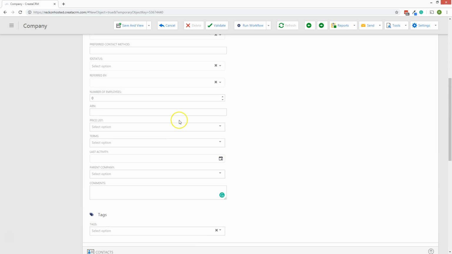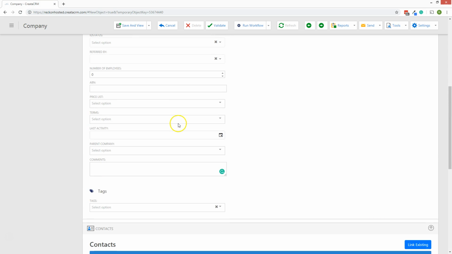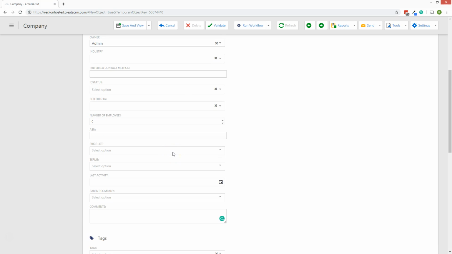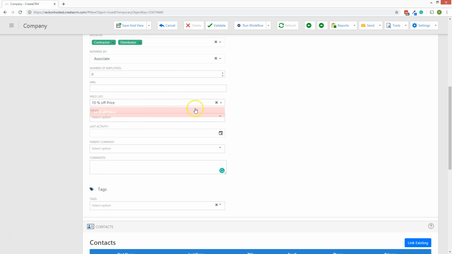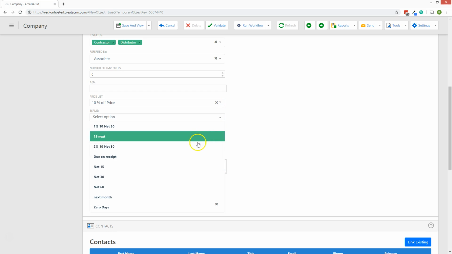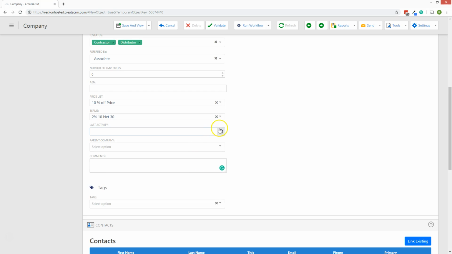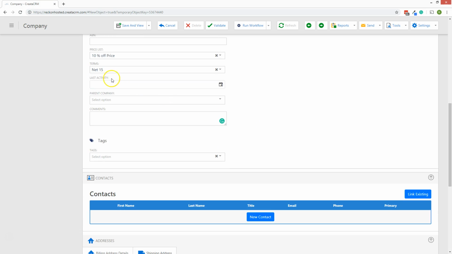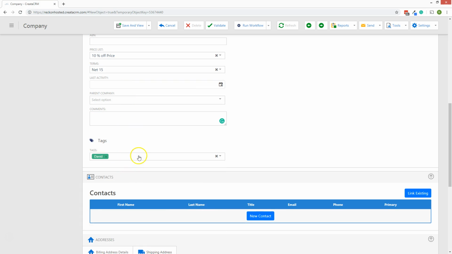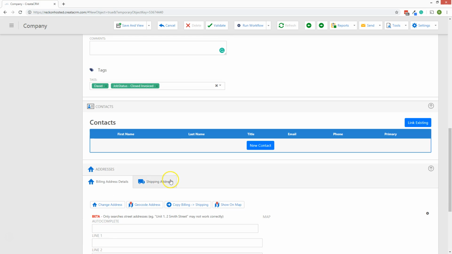Now, just a couple of things in the companies that we haven't discussed. ID status is just simply the ID status of the company. That's a good field. Referred by is the organization that referred them. You've got price list if you want to bring price lists into invoices and quotes. Terms is if you're doing terms, 30 days to 15 days from the invoice. Last activity is a history of information sent across, comments about the company. Tag is connected to marketing as well. You can put it across as well.